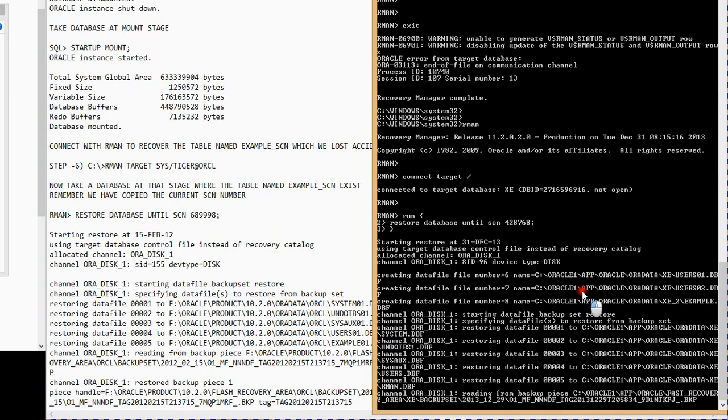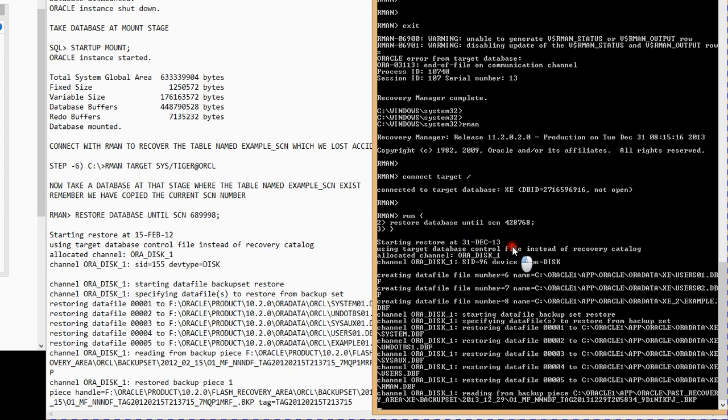And if you guys can just pay attention to what I'm doing here. All this time I'm working with the target database control files. This is very important. You can only perform restore and recoveries using two devices: the recovery catalog or the target database control file. The recovery catalog is fine as long as the database is open, at least that's my experience.